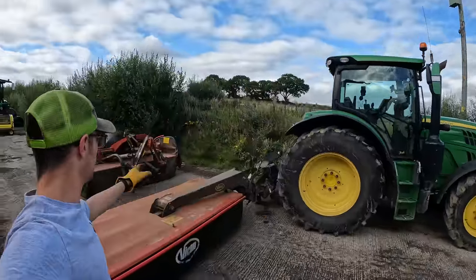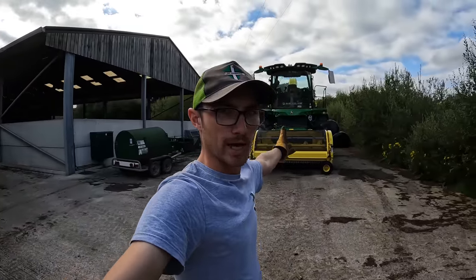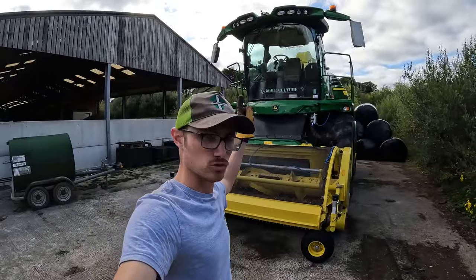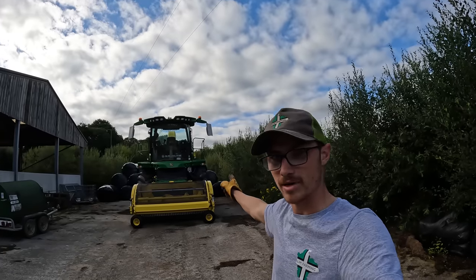That is the rear and the front mower now off the back of the tractor. So I'm going to pick up the rake whilst I'm over here at the other farm. We've also got Big Bertha here — pow, look at her. Give the video a like if you are excited to see me drive this next week. I've driven it before but never on my own, so next week for pit silage I'm in that one — could be a disaster.